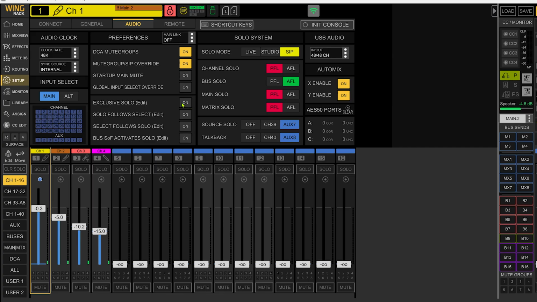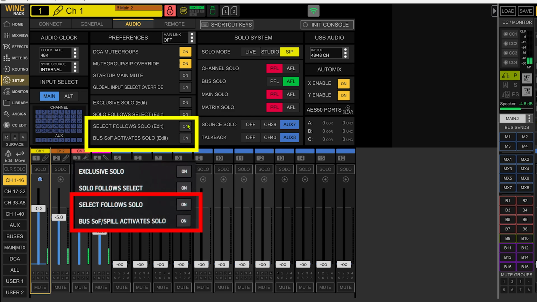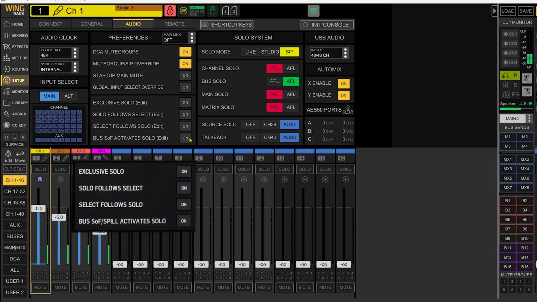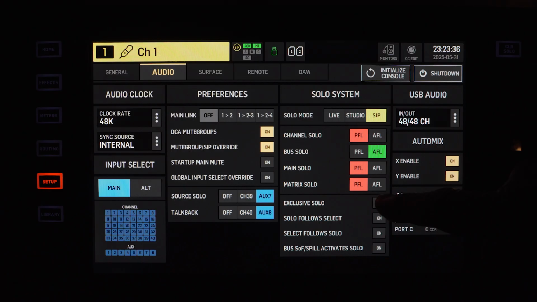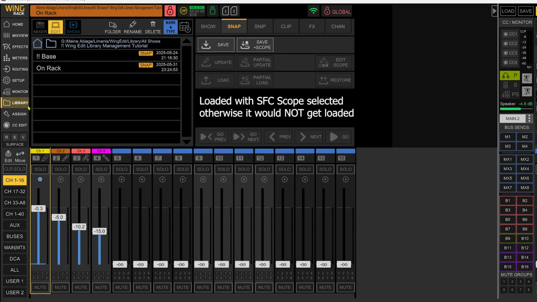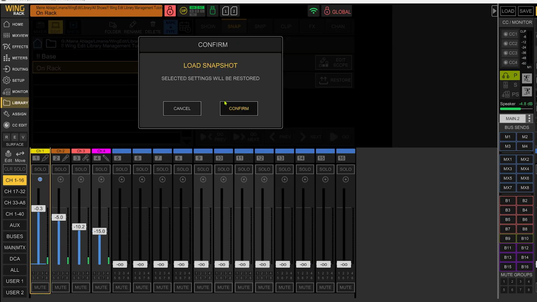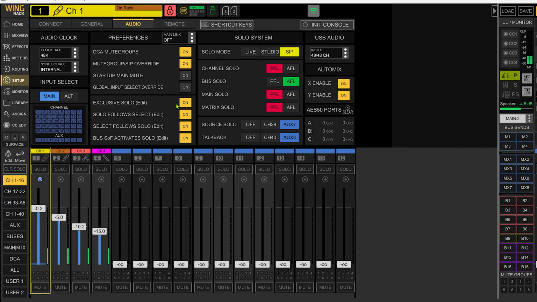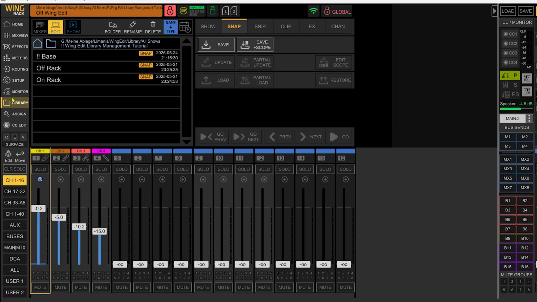And when I go on, off on each of those parameters, then you see that nothing is changing. But when I'm setting them, and when I save that now, and I say this is on the rack, and I'm loading that now, and I go here, you see they're on as well in Wing Edit.